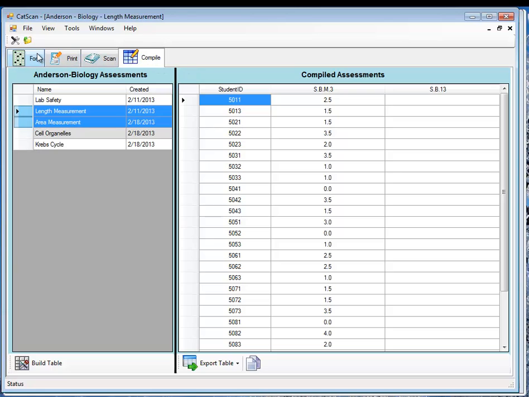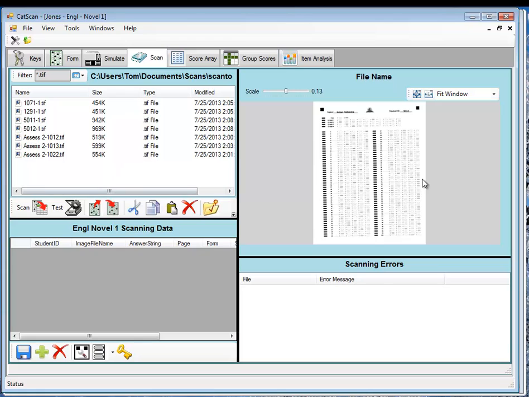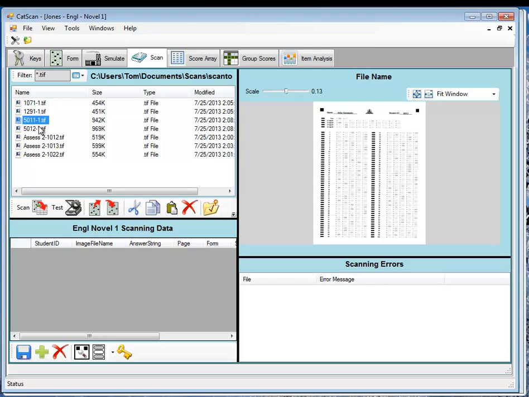Okay, so that is an example of scanning these in, and basically this program does the reading for you. So all you do is fill in the Scantron form and read it in. Let's look at one more here. Let's look at the large answer sheet here, and this one is like this maybe. That looks like the right one. Again, we've got a blank here, and it's going to analyze this image with it as we scan it in.